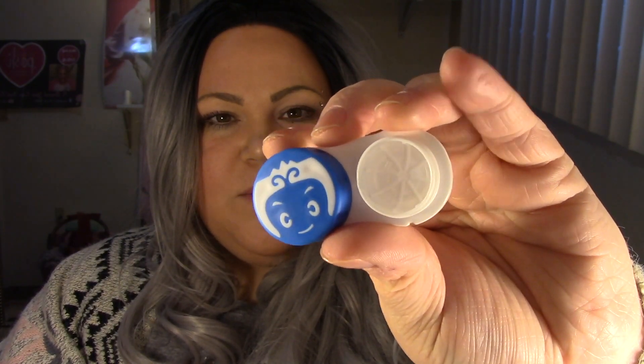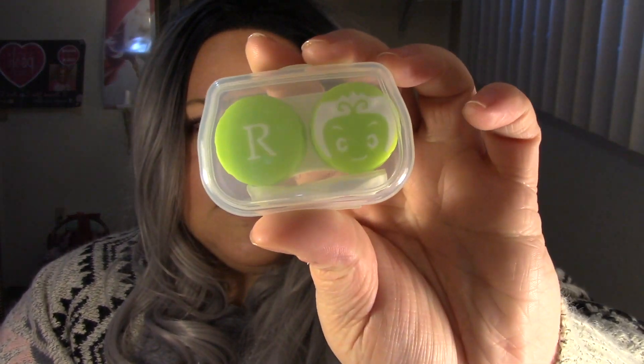I'm old school — I just like to put them in with my finger, so that's going to be new. And then we have this little whale! Isn't that adorable? It's got a right side and a whale side, so you can just put your little contact in there with your contact solution and store them. That's nice that they give you these, because I've ordered contacts before from different companies and literally they just give you the contacts and I'm like, what do I do with these? The green one also has a whale on it — cute, kind of looks like a green apple from here.